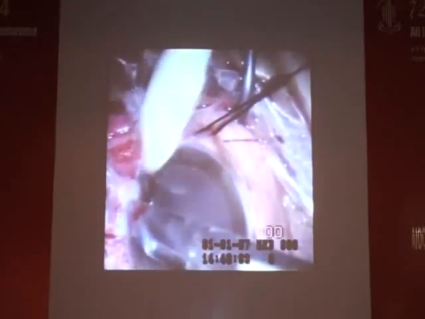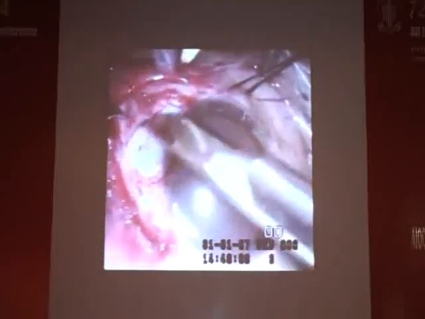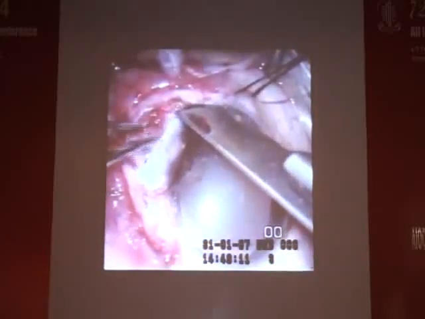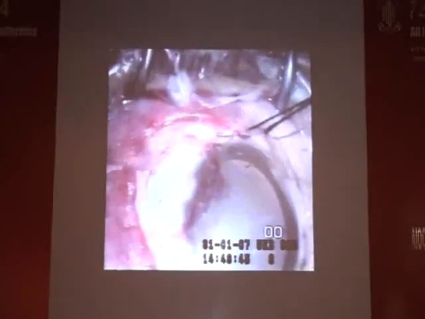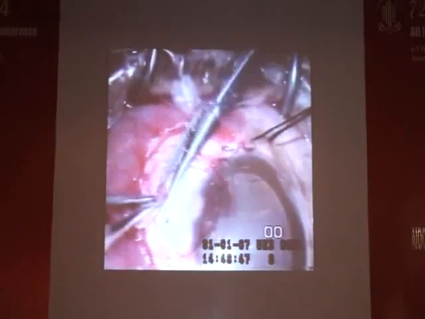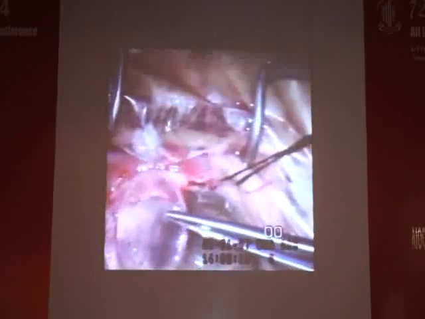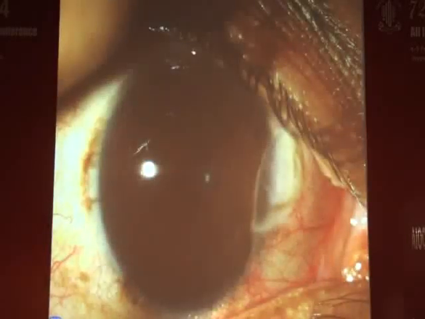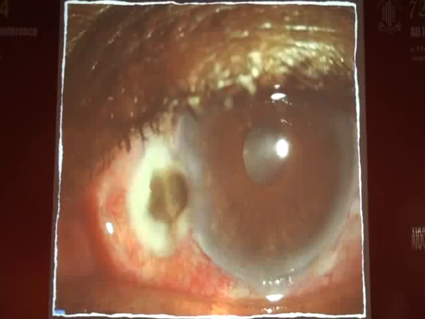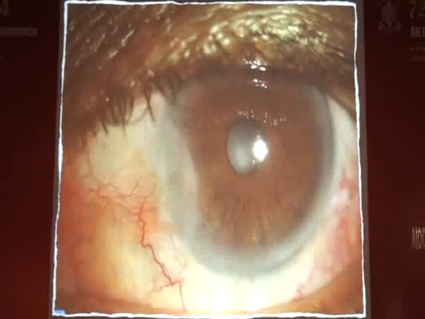And once you've got that done, you can use any piece of cornea that you have with you, peel off the DM, put it in, and put in sutures, 12 of them if you like, just like a PK, and bring the vascular conj over it, and that will be the end of the procedure. So this is the corneal tissue going in, and you sew it just like everybody else. And this is how it looks post-operatively, and this is another example of another patient with a worse situation, and this is the outcome at the end of surgery, and you can preserve the visual axis.